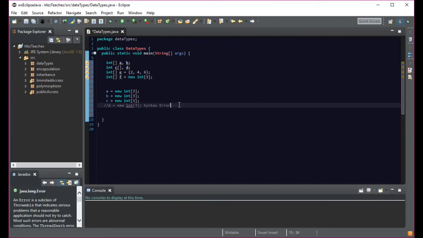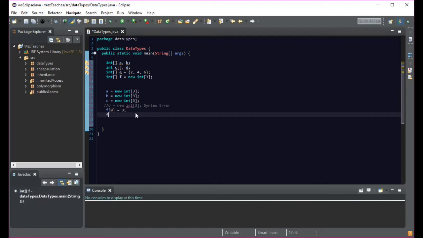And then in order to access that, all we have to do is say which element we want. So we could say, okay, I want to assign into element 0. So we would say F and then our element number, and we would say equals, let's just say 3, because it's an integer, we don't need quotes or anything like that. And then we could say F 1, and let's just count by threes now. Let's do six, right? And then F 2, and I have to really make sure I'm doing this right. And do nine, I mean.